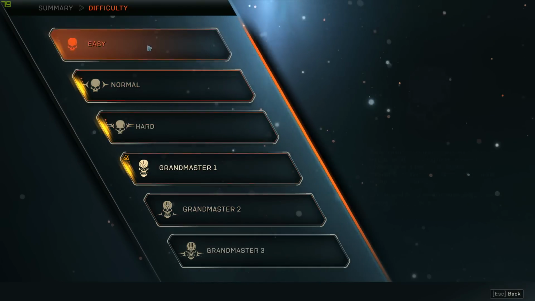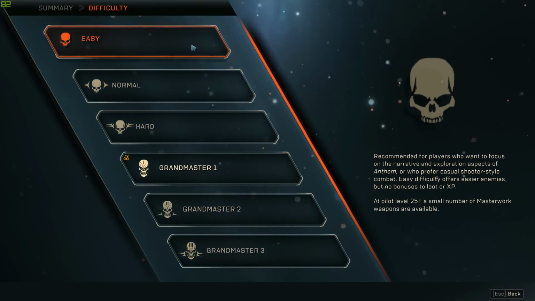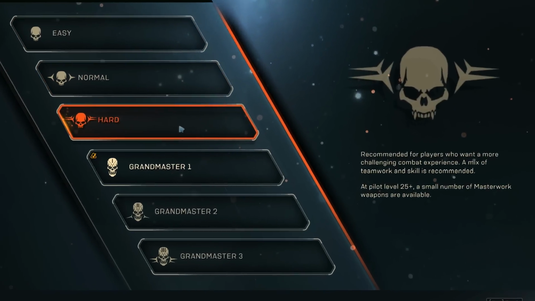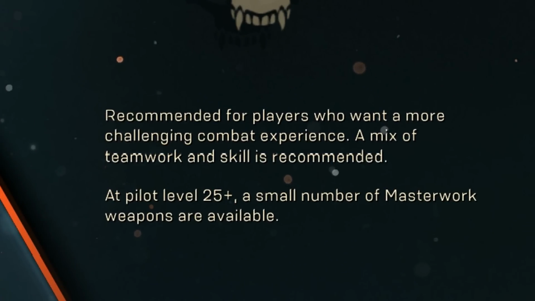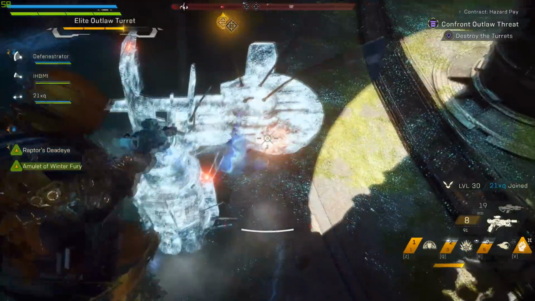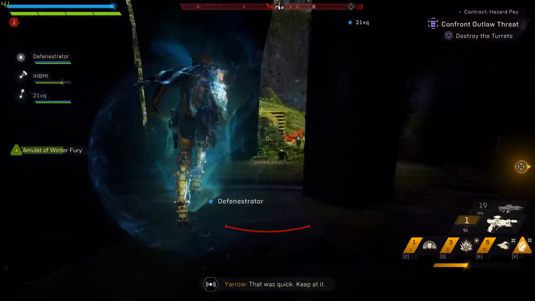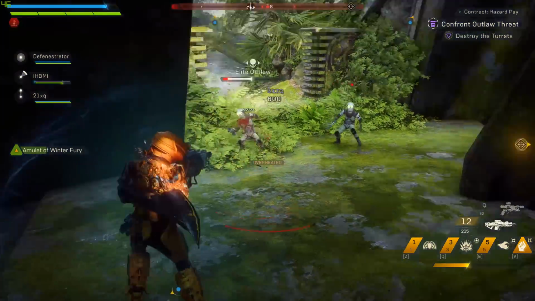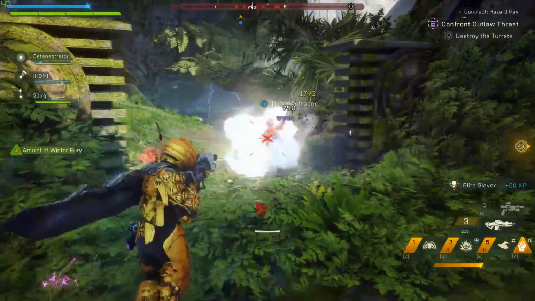We then have the difficulty settings, which all had their descriptions pretty much remade. For the easy, normal and hard difficulties, you can now see a disclaimer that pretty much says at pilot level 25+, a small number of masterwork weapons are available. This of course references the fact that only 6 masterwork or legendary items can drop at that level and on that difficulty. So if you're playing anything below Grandmaster 1, you're not going to have too many masterworks or legendaries. They only drop from a pool of 6 limited items. We already knew a lot of this, but it seems a lot of other players didn't, so now we have that disclaimer in the game as well.